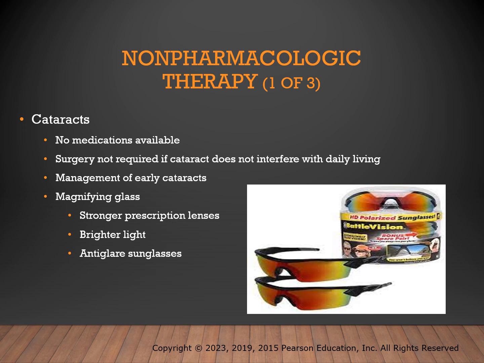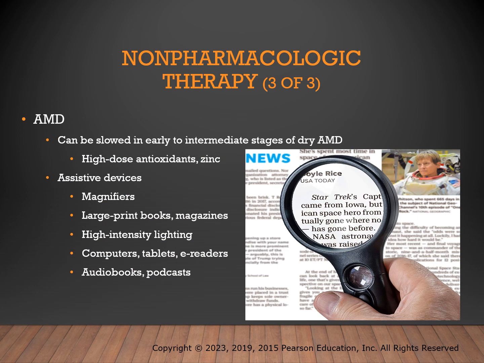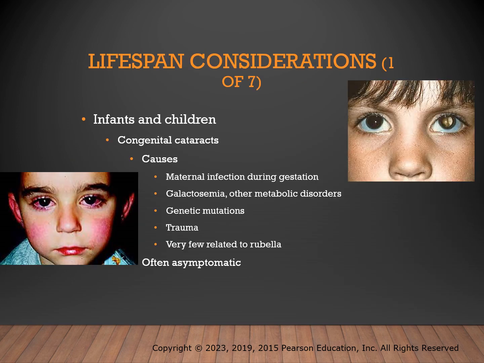When it talks here about your age-related macular degeneration, it can be slowed by using high doses of antioxidants and zinc. And then there's some research about vitamin E, copper, zinc, beta carotene. All of these are still under research. Here's your little picture of what your normal eye looks like versus a glaucoma. You can see the buildup of the aqueous humor in the eye. And again, with AMD, here are some non-pharmacological things we can do, things to magnify and help us to read print better.